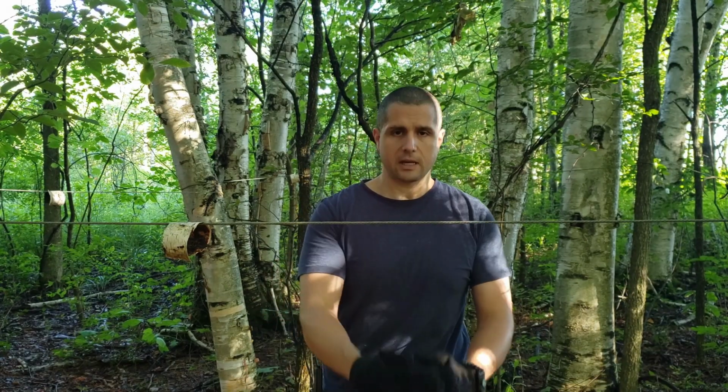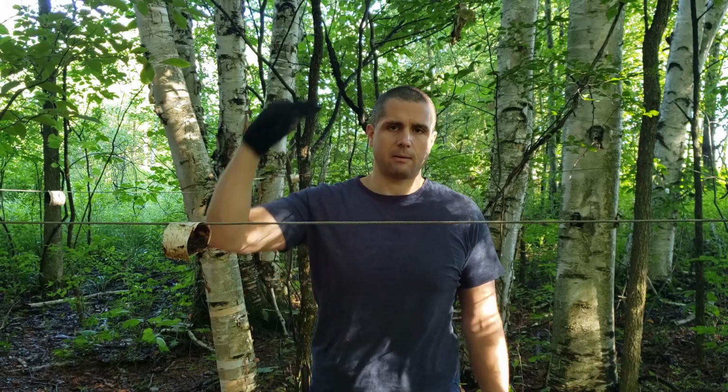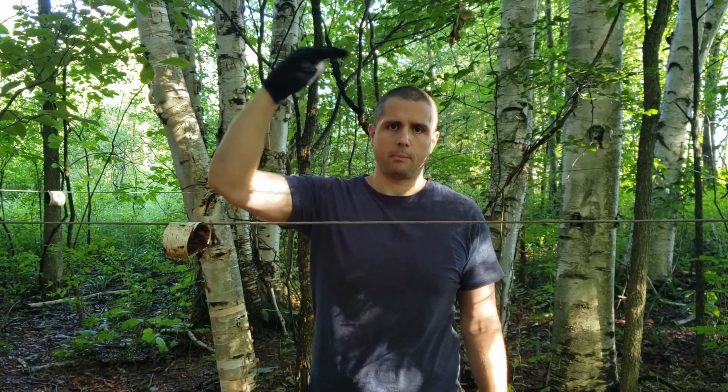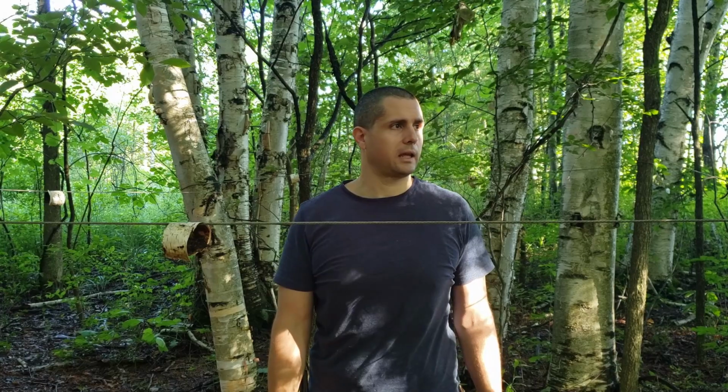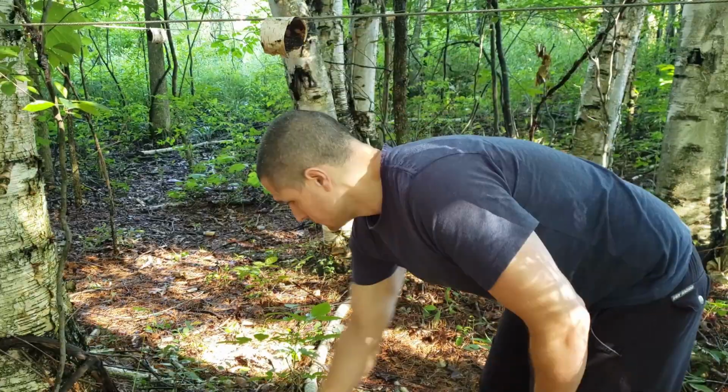So I'll go ahead and show some of the clearing because we got a lot of work to do to make this happen. So I'm going to start with the walls. I'll probably stake two down and then put the logs up, build them up, and then the same with the top. I'll probably put the logs across the top. Primarily use as much deadfall as I can, but birch is really heavy in these woods, as you can see. I'll probably use some of that too.